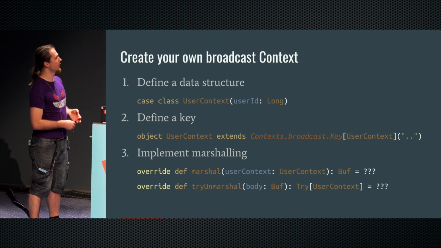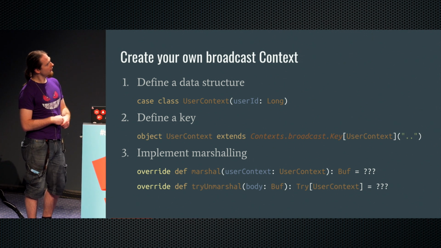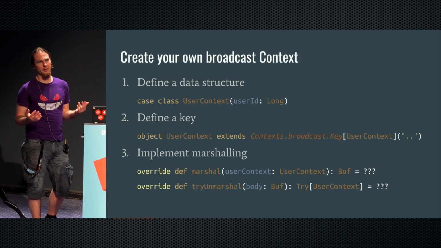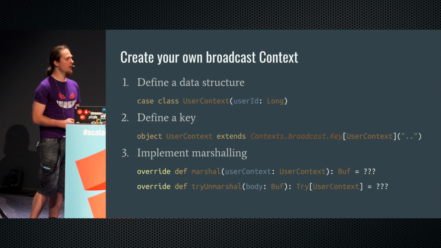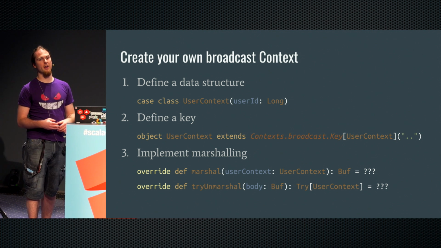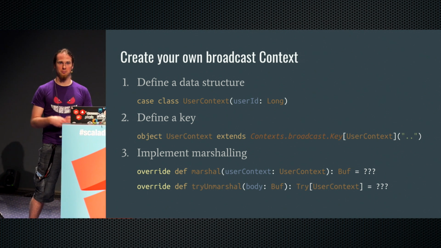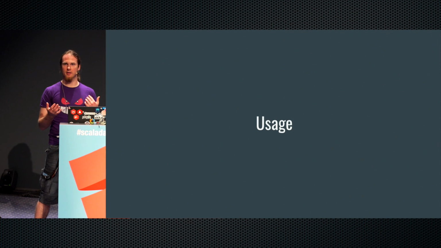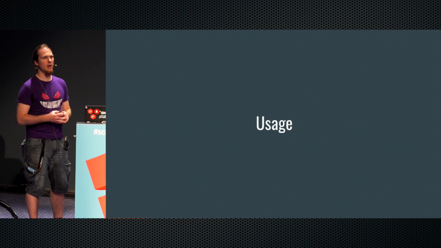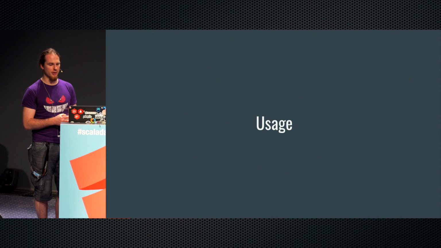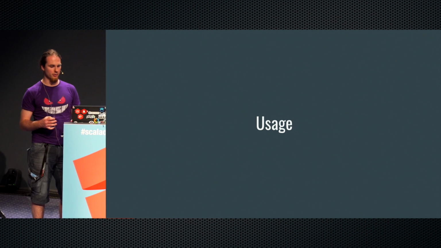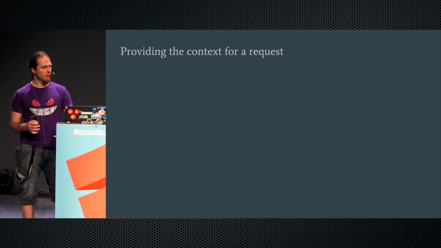And then you have to implement marshalling. And again, Finagle here is very, very low level. So you have a buffer. I think this is a special implementation from Finagle, but basically, it's an array of bytes. And you have to specify how you create this array of bytes from your user context. And the unmarshal is, well, try to get out a user context from some bytes. But again, I think Thrift has good support for buffering. So if you like, you can specify Thrift models and use the encoders and decoders for marshalling and unmarshalling. So if you're not so happy about implementing low-level byte stuff, you can use an encoder or decoder of your choice.